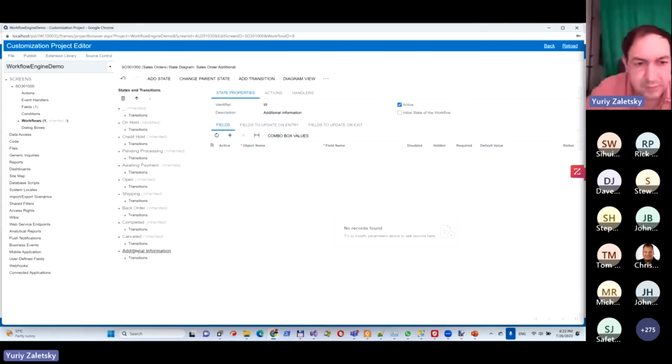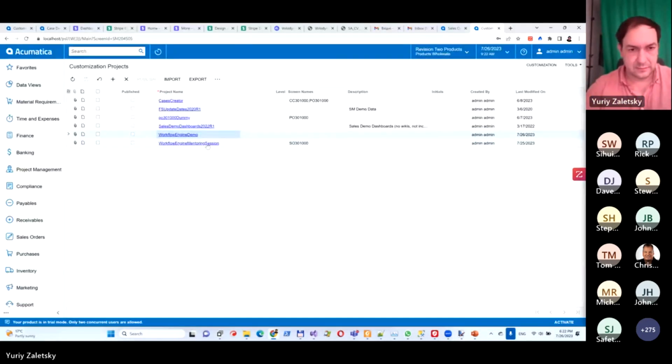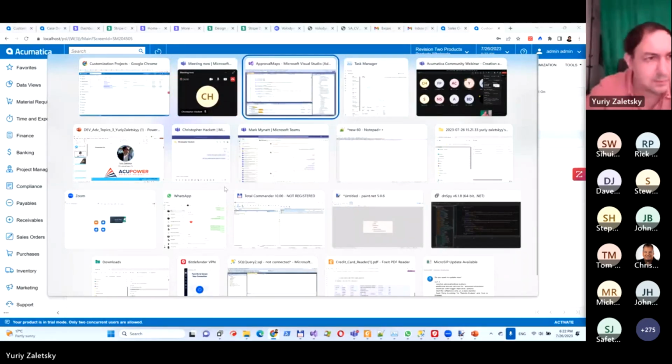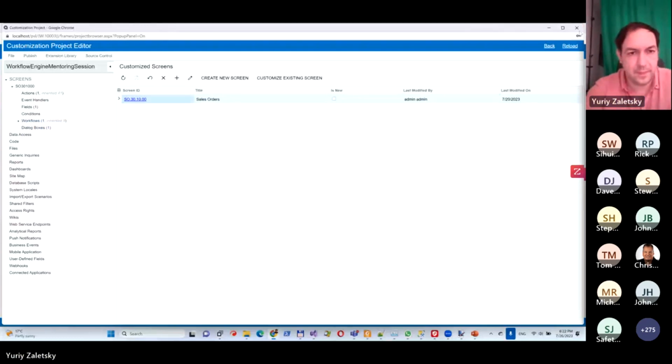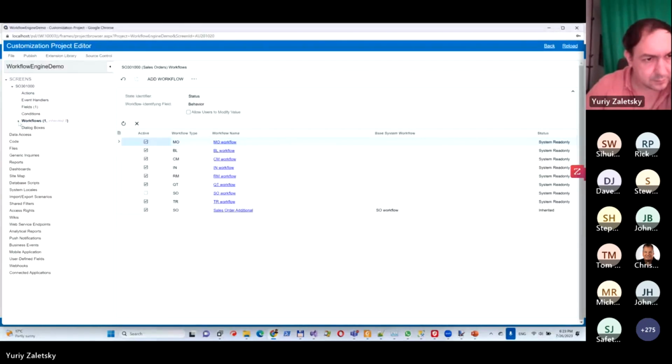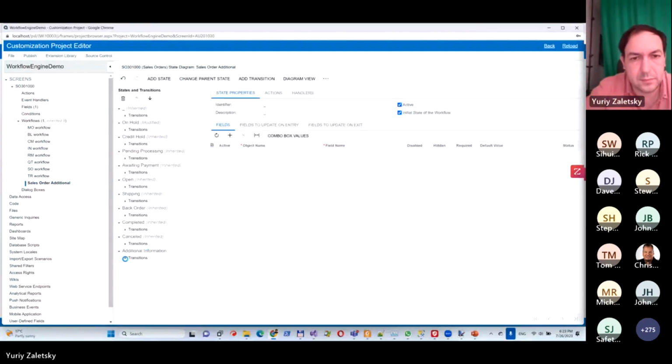So additional information, transitions, remove hold, trigger name, remove hold, and that fails if you, sorry, wrong one. Remove hold, open.